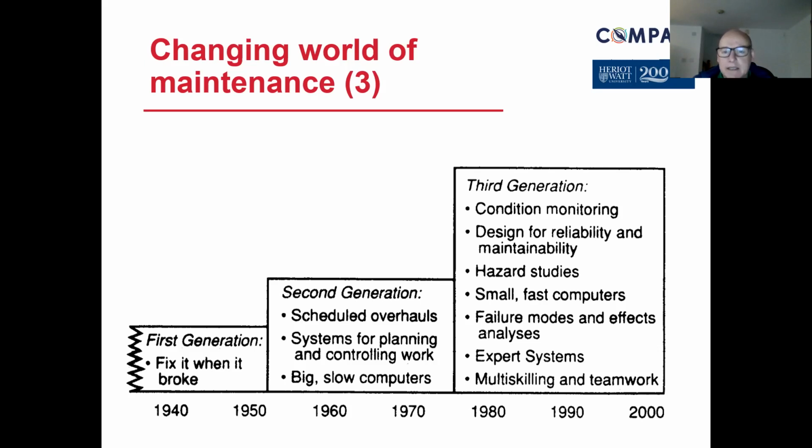Definitely the studies around HAZOP, failure mode effect analysis, and also fault tree analysis have been used for many years in high-risk environments, particularly at the design stage, but also, rather than just focusing on reliability, looking at the maintainability of the equipment as well. Where is it? How is it accessed? What resources do we need? What kind of environmental factors could perhaps increase corrosion or other areas that can then elevate the need for maintenance more often?